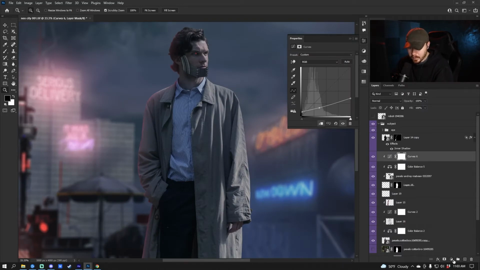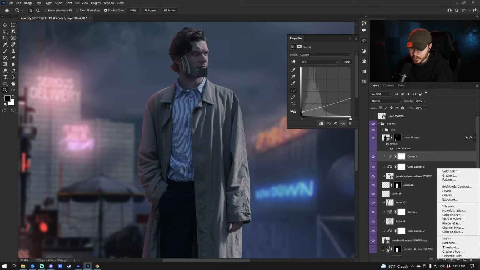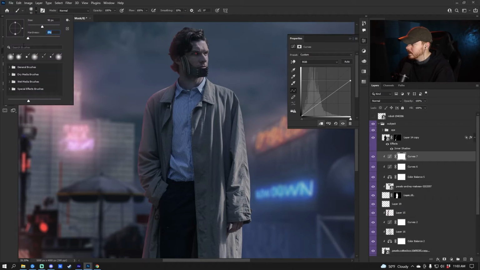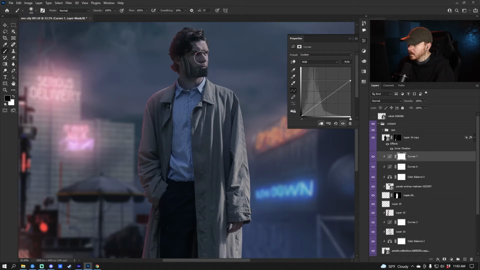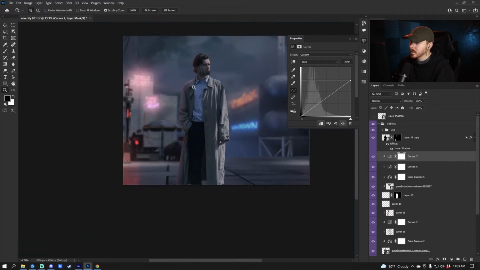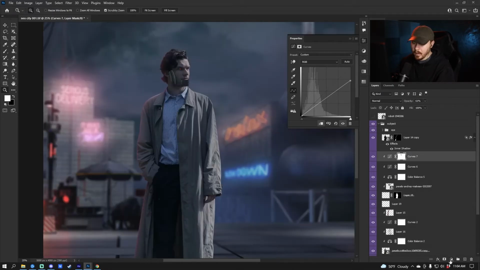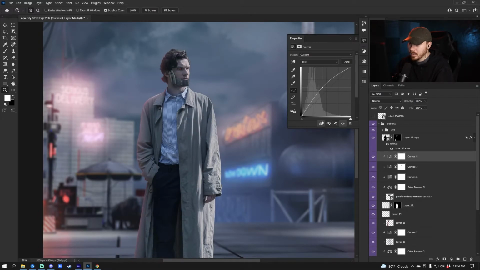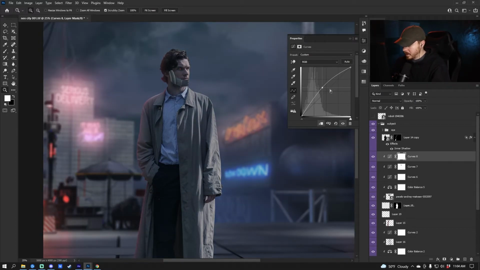All right. Then I'm gonna reduce the opacity just a little bit. So on the mask here, I'm going to add a new curves adjustment layer. I'm gonna clip it to the mask and make it a little bit darker. And then with a black brush, I'm gonna make it as soft as I can. I'll kind of paint a little bit lighter around here. It has a lot more depth to it. Then I will add a new curves adjustment layer and go up in the midtones, make sure it's clipped, and Control Command I to invert that and just kind of paint where light should be.